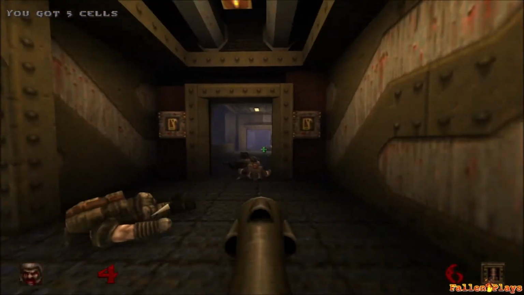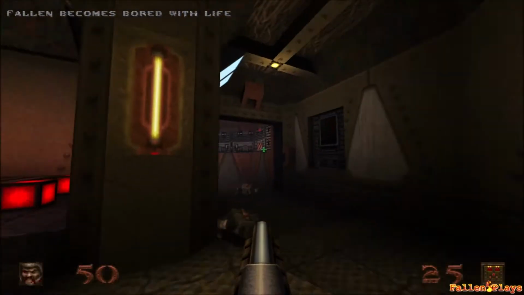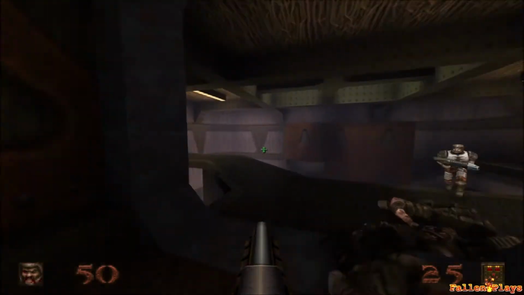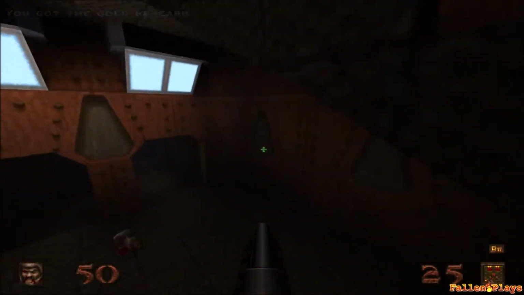Where is it? I couldn't explain it if you had a gun to my head. That's good. Oh, now I have to find it again. I'm glad you're bored with life. Yeah, I mean, my rocket launcher killed myself. It's not far from the gold key, if you know where the gold key is.